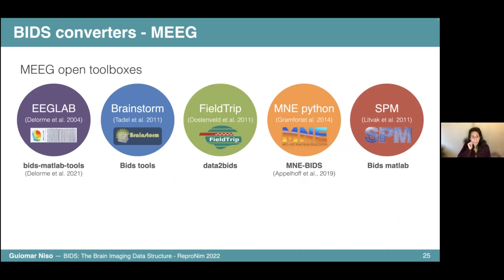For MEG and EEG, the main analysis toolboxes offer their own converters. Some are based on GUI, and some others are based on just scripting. If there is enough time at the end of the talk, I may go to MNE-BIDS, which is an MNE-Python initiative by Stefan Appelhoff, which allows you to convert your data from raw to BIDS, in Python.